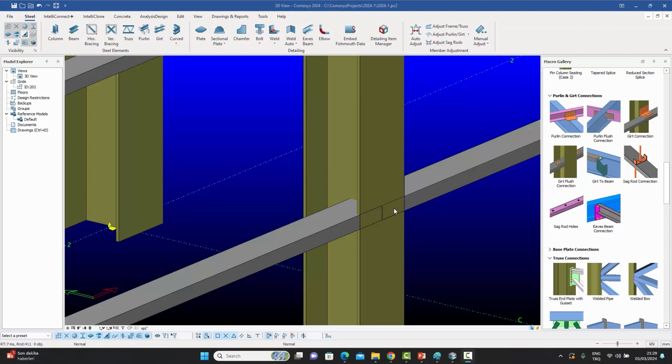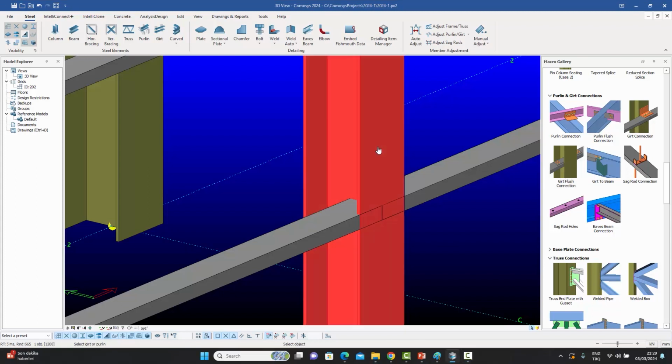That would be the normal practice, but sometimes the architectural requirements are such that you want the girts to be flush with the outer face of the column. And in those cases, you need a slightly different type of connection, where the girts just need to be pulled back and a plate needs to come out of the web of the column rather than from the outside. So this is a different case, and although it's very easy to do, everybody wants macros to do everything. So our customers requested that we have a flush girt connection, and it's extremely easy to use.